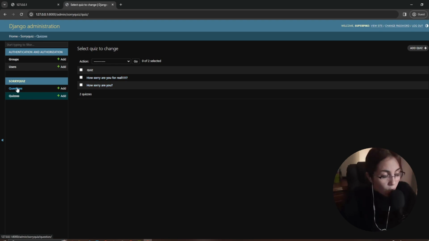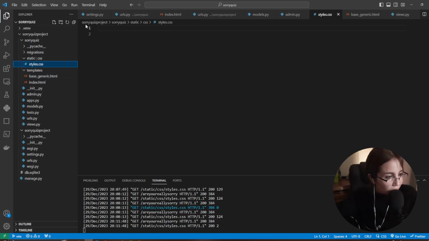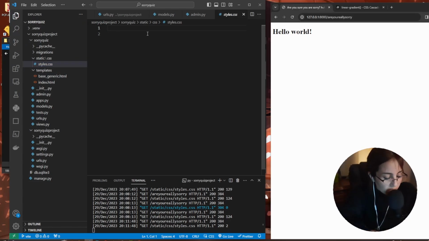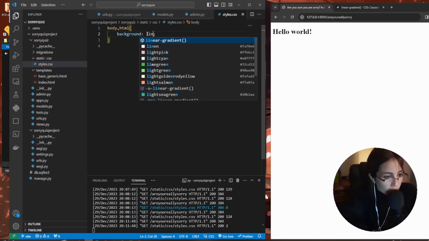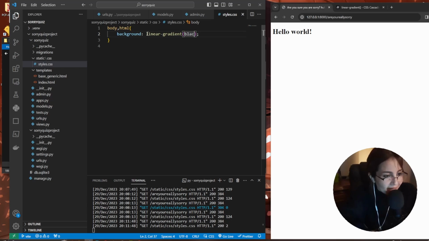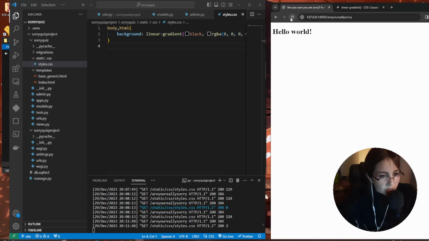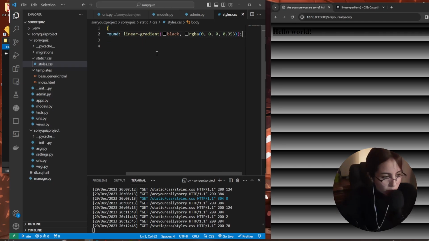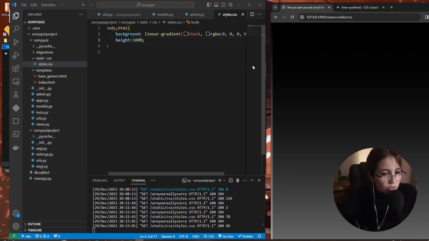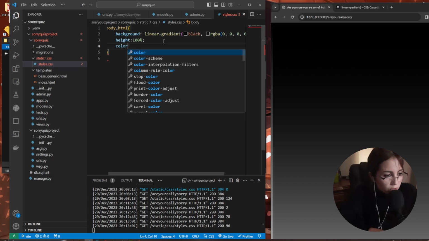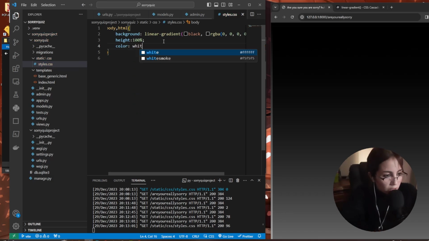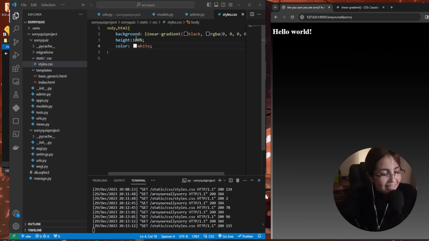How about we start playing around with our styles.css? Okay, let's begin by adding some styling to our body. How about we create a linear gradient and we want to make it black to black. Yep, but one black would have lower opacity than the other. That is not what I had in mind. Let's fix that by making height 100%. Yes, that worked. Okay, and we no longer see our hello world, so let's make text color white. See it again. Nice. Okie dokie.